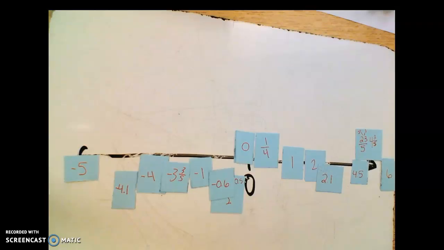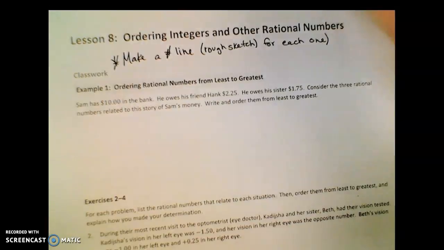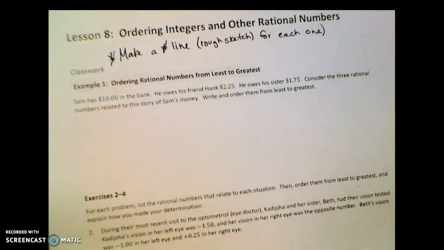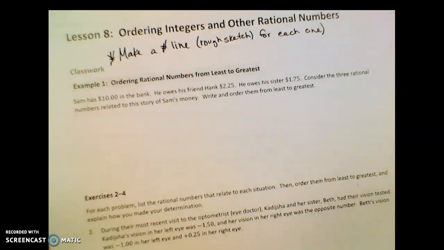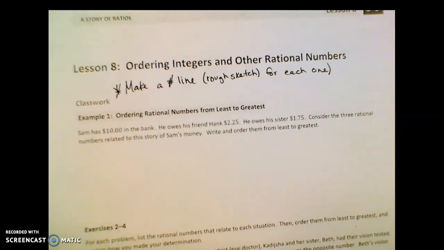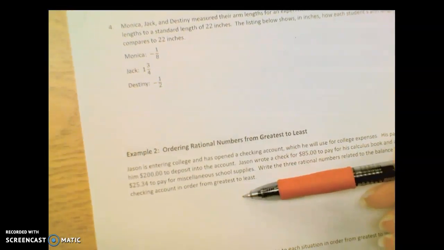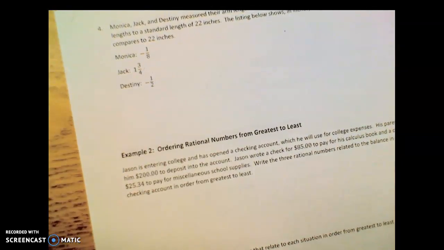Okay. Now we are done with that little warm-up activity. You can go ahead and throw away your 15 little scraps here. Make sure they get into the appropriate trash or recycling bin so that they're not all over your teacher's floor. Next, you need to grab the Lesson 8 classwork page from your teacher, and you're going to go through and do an example like number 1. I'll do it with you, and then you'll do exercises 2 through 4 on your own. I'll do example 2 for you, so you'll be able to do 5 and 6 on your own as well.